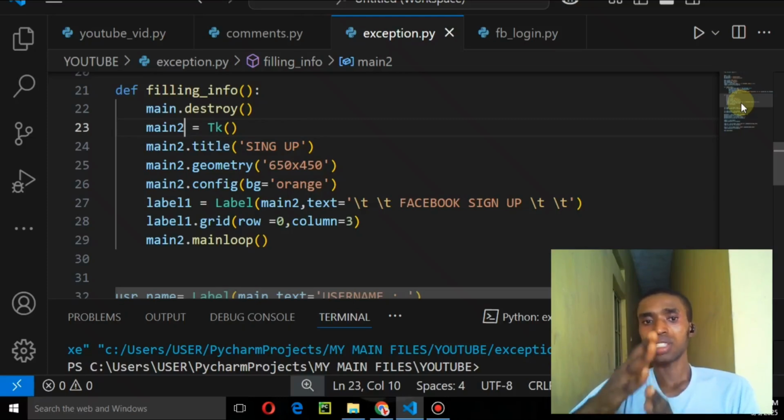So now we are going to start dropping all the labels for first name, surname, phone number, password, and email. It's going to be 5 entries that we're going to do. And when they are done entering them, we want to maybe store the password or username somewhere else. Maybe create a file, store it in that file, and then check whether it's in that file anytime I want to log in, to check whether you actually created an account with Facebook or any site on its own.